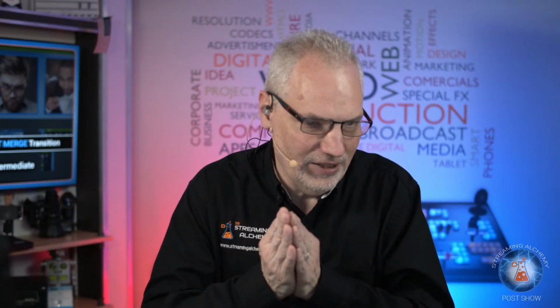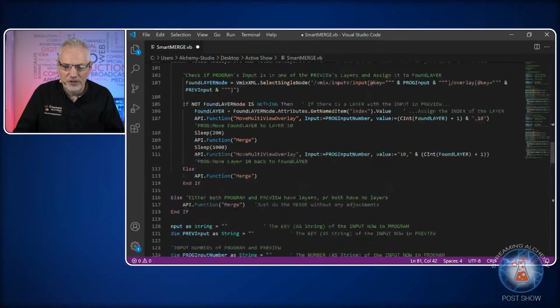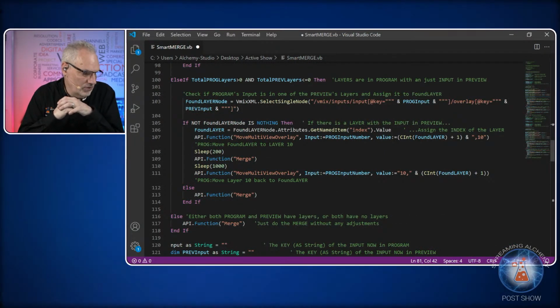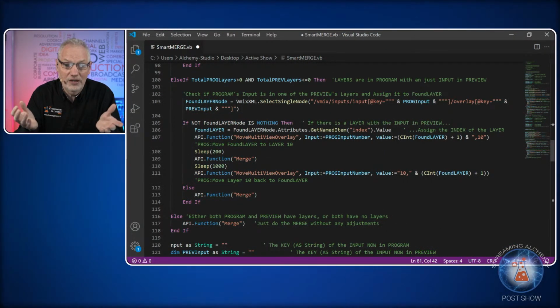The first is don't edit in vMix because it's a terrible editing environment. What we use here is Visual Studio Code, which is a free editor from Microsoft.